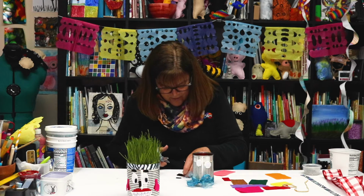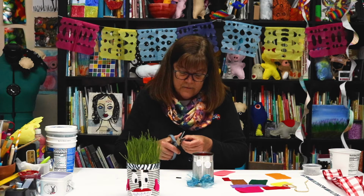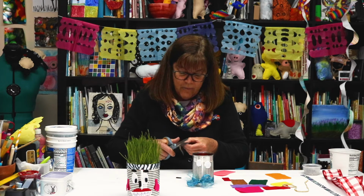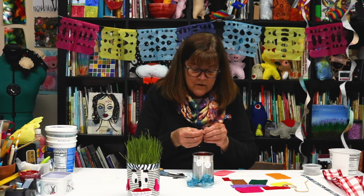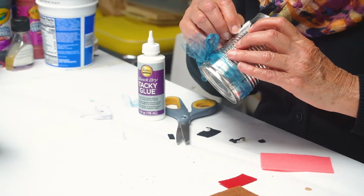Kate, I'm feeling like you're a little bit silly. Okay, okay. This felt, believe it or not, I found it in our felt box. Check it out. It has a sticky back. You didn't have to use glue. Yeah, that's nice. But you can use glue.